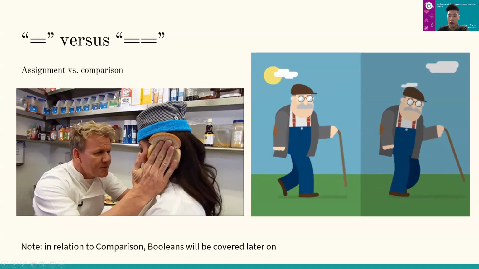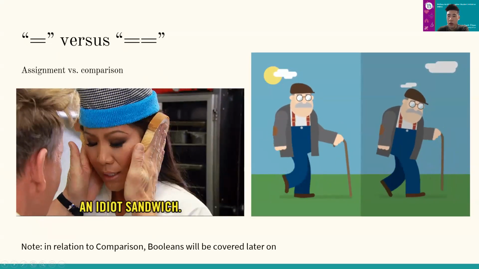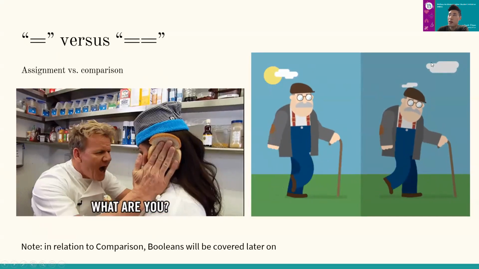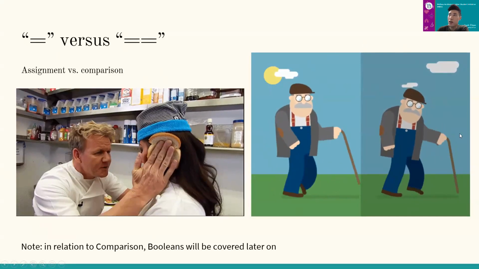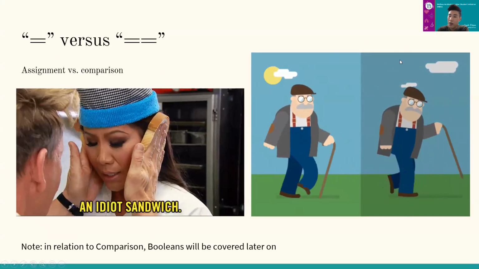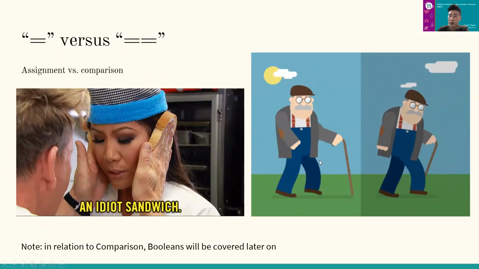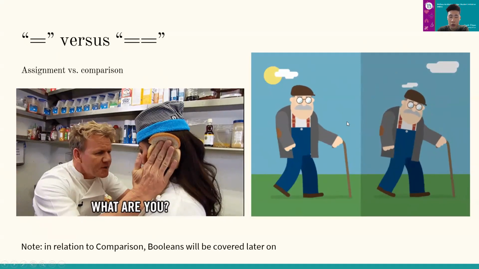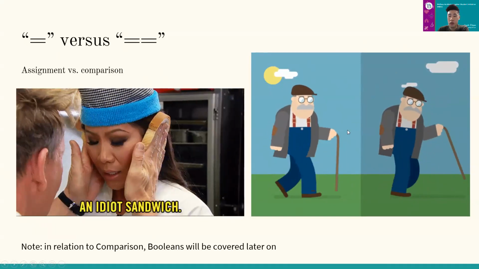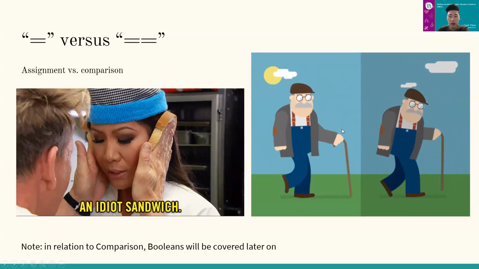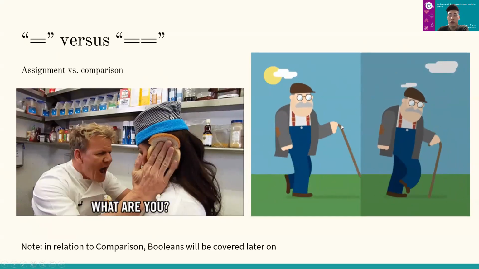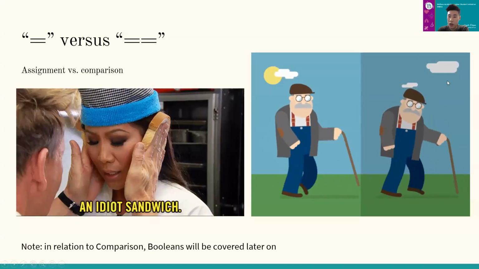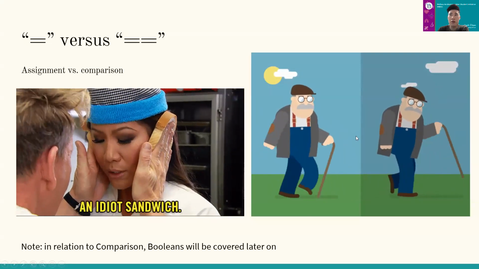So to repeat myself, the comparison operator will compare two things. So for example, if I ask the computer, for the picture on the right, you guys can see the old man walking on the right. If I ask the computer if the right side is darker than the left side, the computer will return a true value. Likewise, if I were to say 1 equals equals 1, the computer will return the value true because it is a true statement, right? However, if I were to say 1 equals equals 2, or if I were to say the sun is shining on the right side, the computer will return the value false, right? Because it is a false statement.